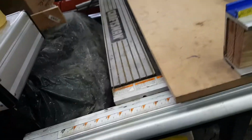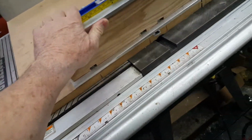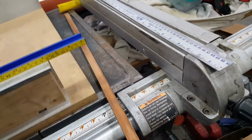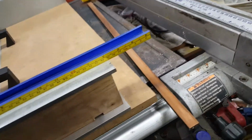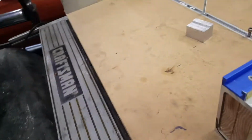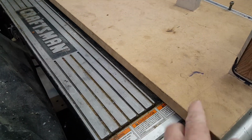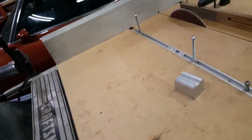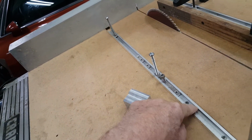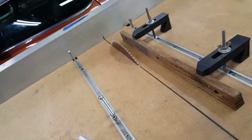So, and it's just an old Craftsman table saw. I've had this thing probably 30 years. And it's got the Exacta-Cut fence on it and all that happy stuff. And it works great. But this is 3/4 inch MDF, this right here. I milled a slot at it on my milling machine.